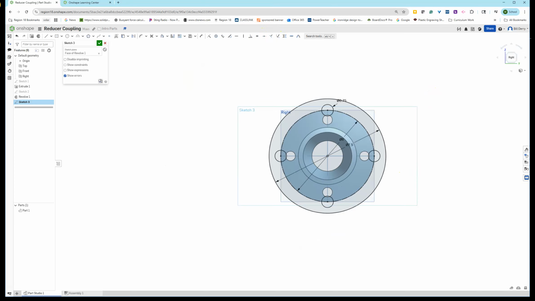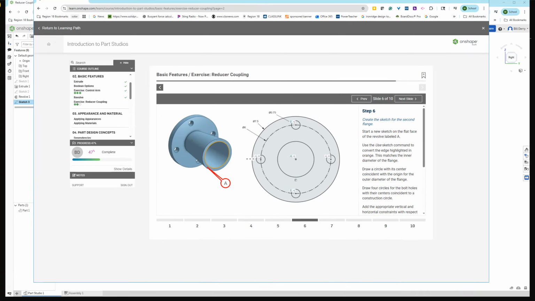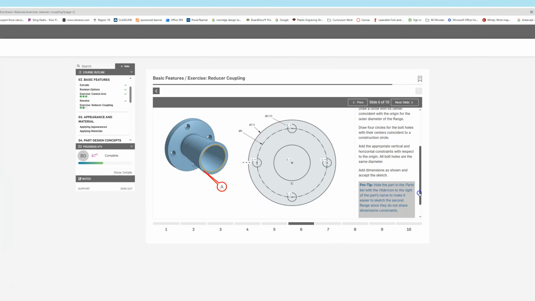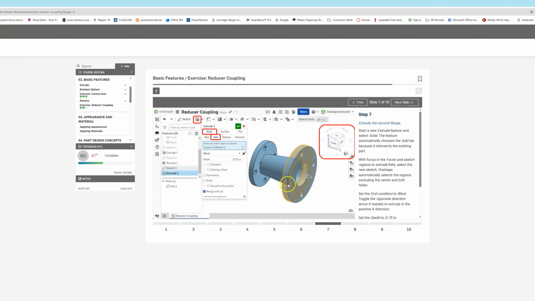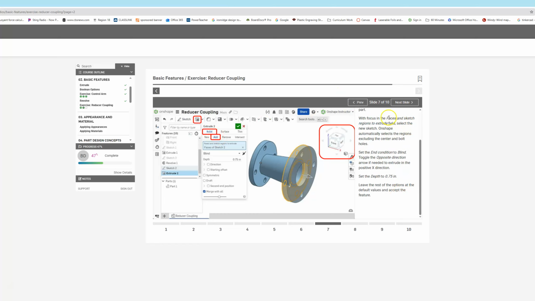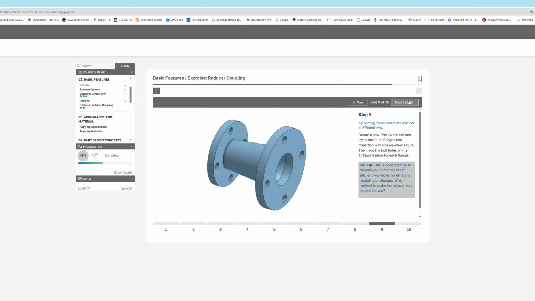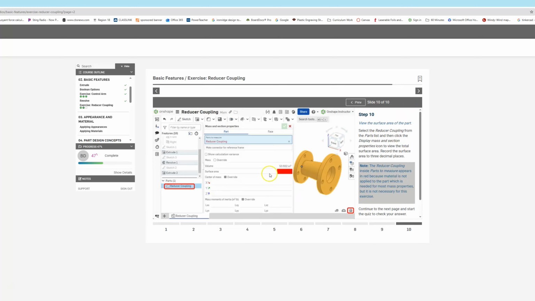And I think that takes care of that sketch. It's fully defined. All right. And then we're going to extrude this one 3/4 inch. We're also going to add it to the part. And we're going to rename the part to reducer coupling, and then see if our volume matches.